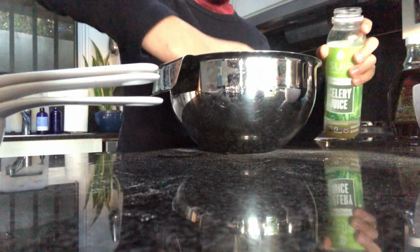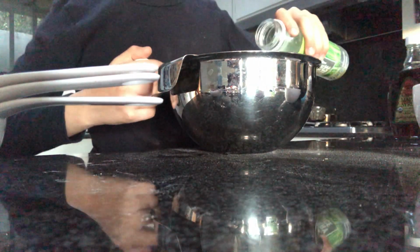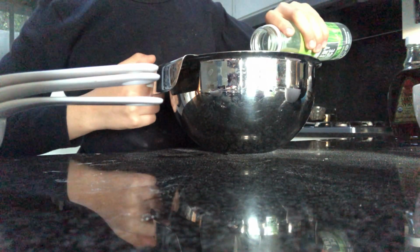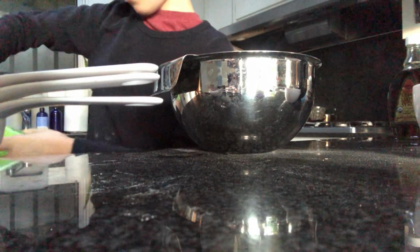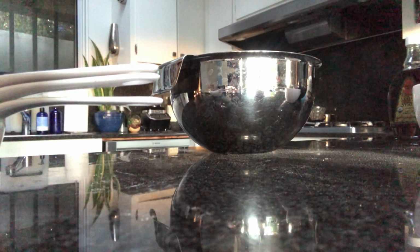I like to add celery juice. I'm gonna take some celery juice and this empty bowl. Pour that large bowl of celery juice in there, because it makes it really healthy. It gives it just some celery in it.